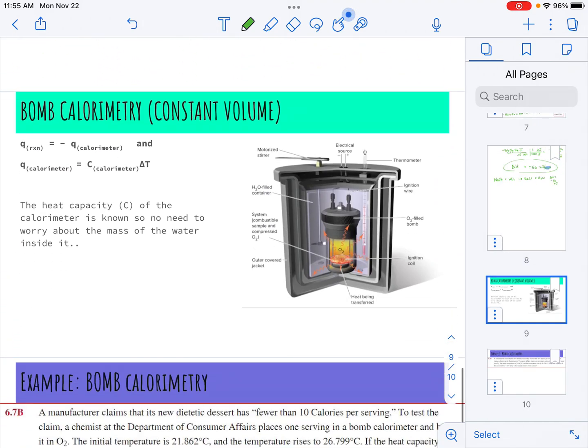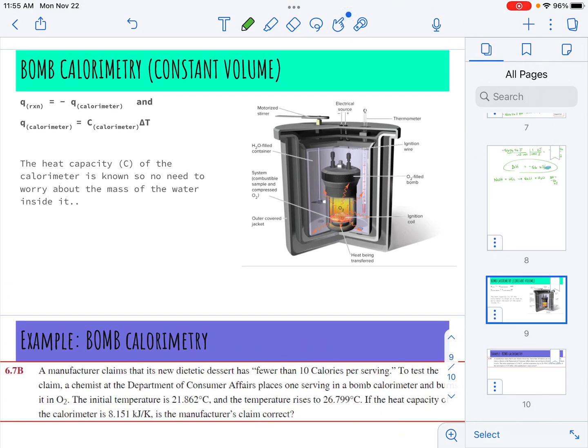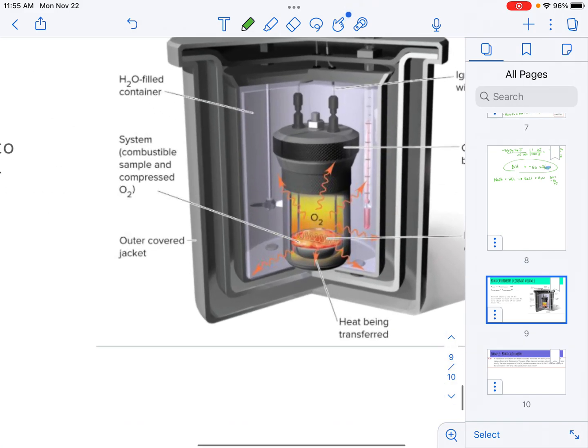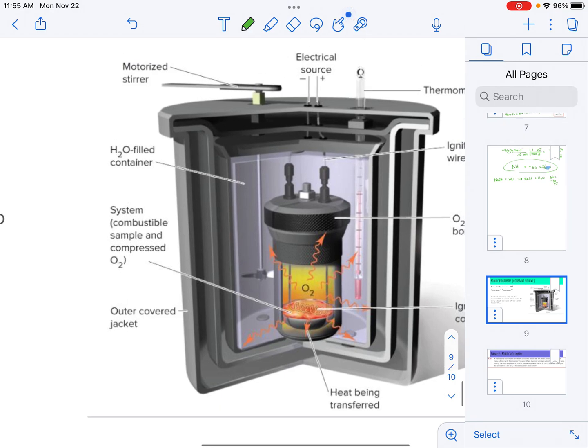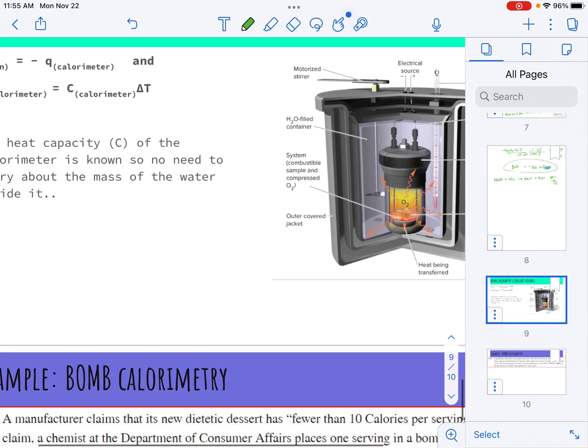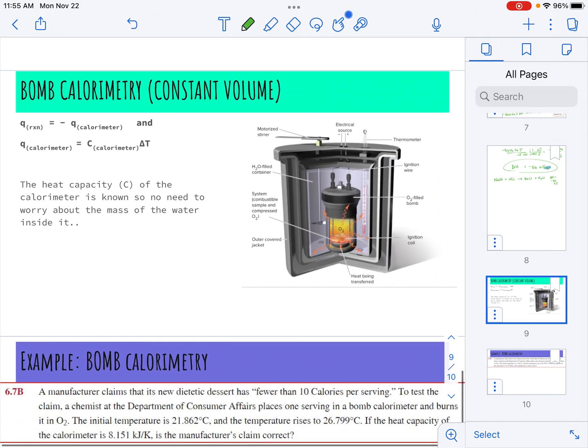All right, finally, the last question and the last thing I want to talk about is bomb calorimetry. This is way simpler because you don't have water in there and a specific heat capacity to worry about. Somebody's going to tell you the capacity of the calorimeter. They're fancy. This is a really fancy picture of one. We can pump in oxygen so that we can do combustion reactions. They're usually filled with water surrounding that chamber. But instead of worrying about how much water and the mass of all of that, the only thing we worry about is the capacity of the calorimeter.